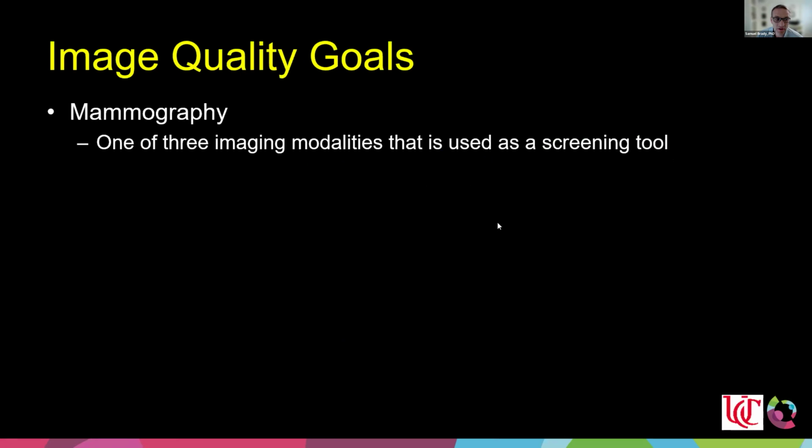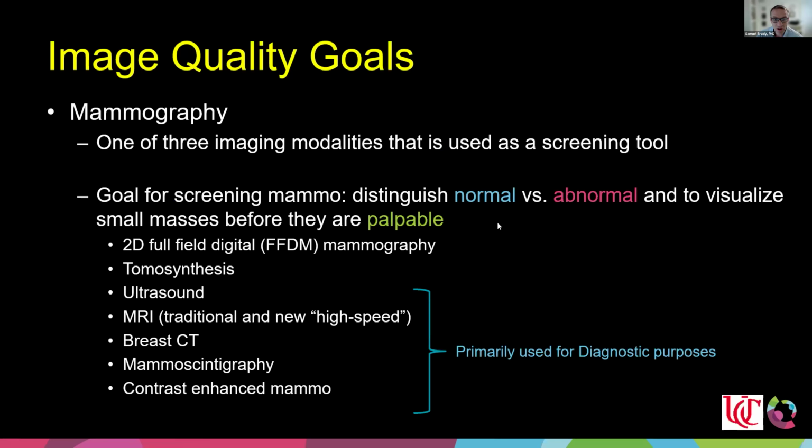When we talk about mammography, it is typically one of three modalities that are used to screen, with dental being another one, and CT for lung cancer being the third. When we talk about optimizing for mammography, it's actually a very complex topic because we don't just use one modality, X-ray based imaging, but we actually use all the modalities. So today I'm going to very briefly discuss some of the various different ways we can image the breast, but I'm largely going to focus on the radiation or X-ray based mammography system.